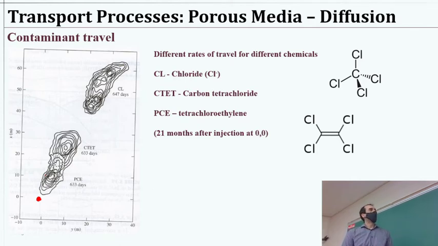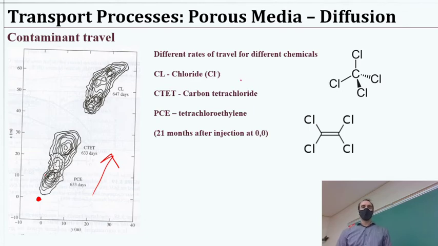So if we take a look at how they traveled, how far they traveled, given that the groundwater flow seems to be kind of in that direction, what we see is the chloride traveled pretty far. That's 40 to 60 meters, I guess, in the X direction, which this one is X for some reason, and 20 to 40 meters in the Y direction, something like that. And so we can say, oh, this traveled that far.